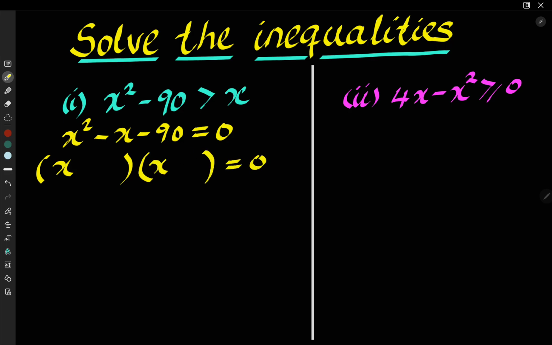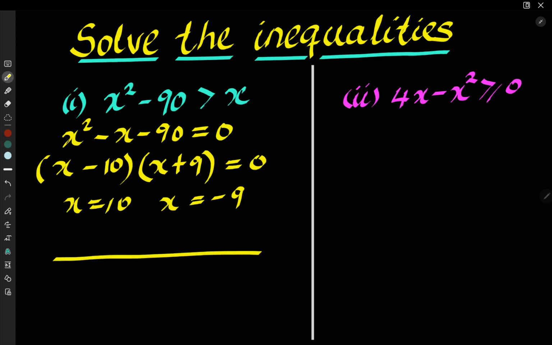Then the factors of 90 in this case are simply 10 and 9. So that will be minus 10 and plus 9, because you're looking for factors that, when you multiply them, give you minus 90, but when you add them, give you minus 1. So then x will be equal to 10 and x also will be equal to negative 9. Remember, the next thing, you just put your values on the number line. So here it's minus 9, the smallest value, and 10 on the other side. Remember, our answers are in 3 segments: either here, or the answer can be greater than 10, or less than negative 9, or between negative 9 and 10.